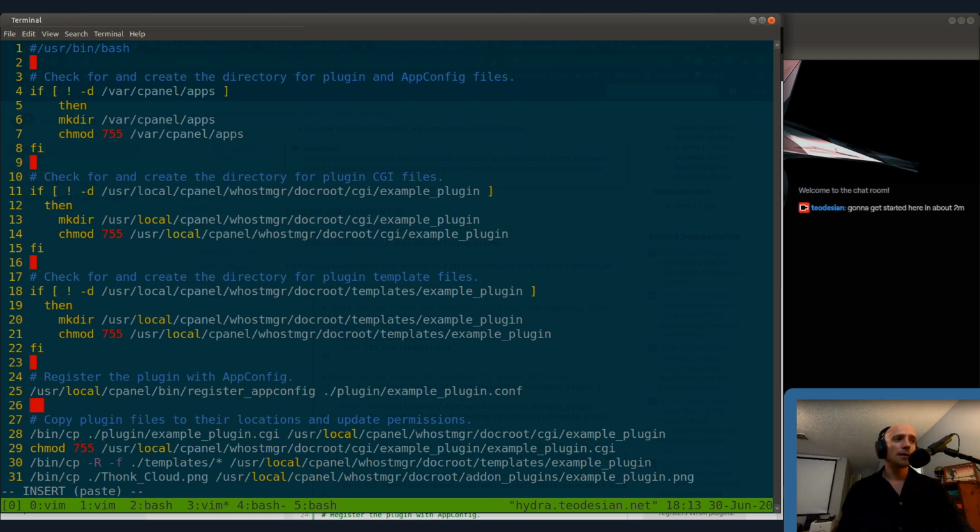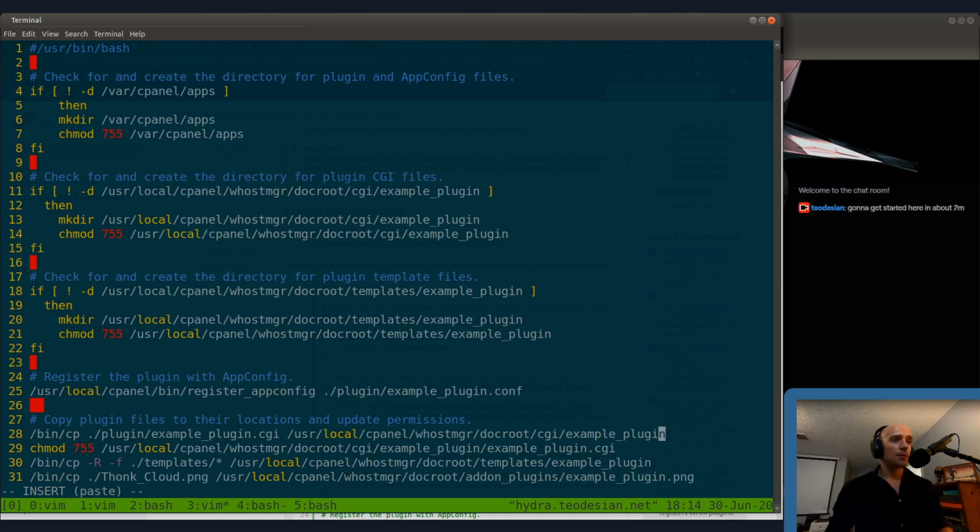You can probably get away with 700 from a security standpoint if you really want to, because all we have to have is the execute bit for root, as we're not really going to be executing it as anything other than root in the WHM context. Even though you can log in as a reseller, the actual user context is going to be root doing these actions on behalf of the reseller. So I'm going to leave it like that because that's just what the example says. In this case, it really doesn't matter that much.